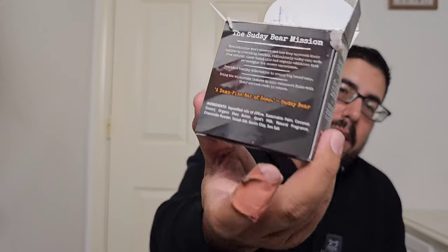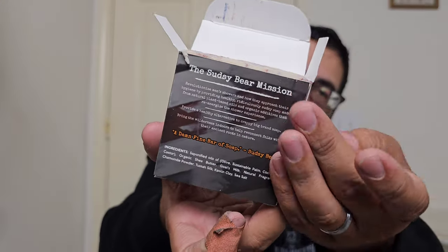But like I said, it is soft, so if any of you guys are looking to order this, just know that it may be soft, and you may want to let it sit so it cures a little bit more, because it's more prone to falling apart and not lasting as long if it's still soft. See, I'm putting it in the box, and as you can see, the box is taking a little bit of the soap off. That's how soft it is.